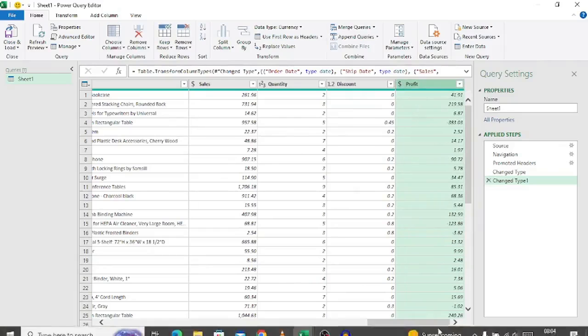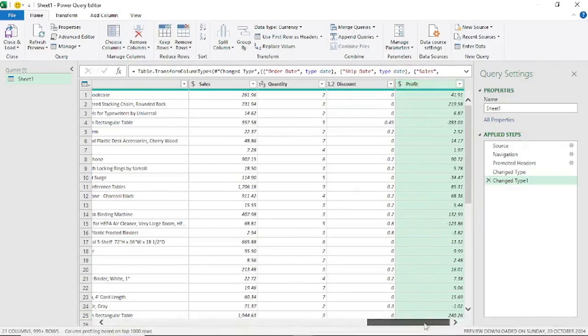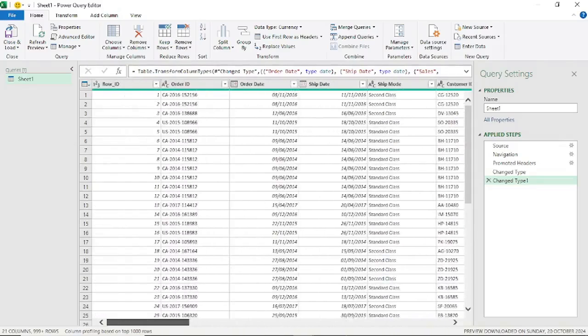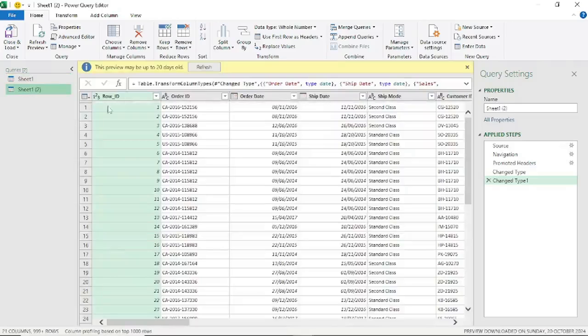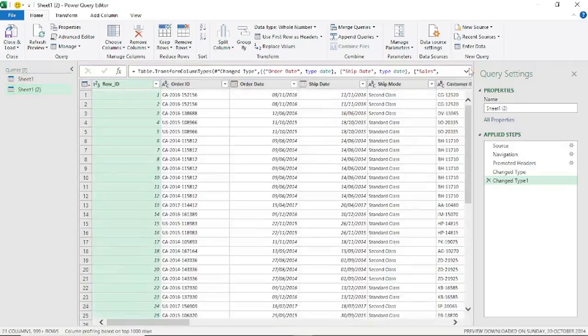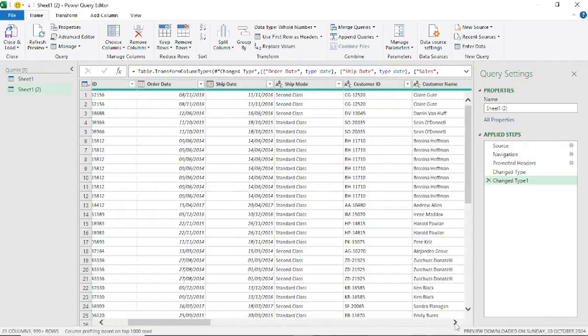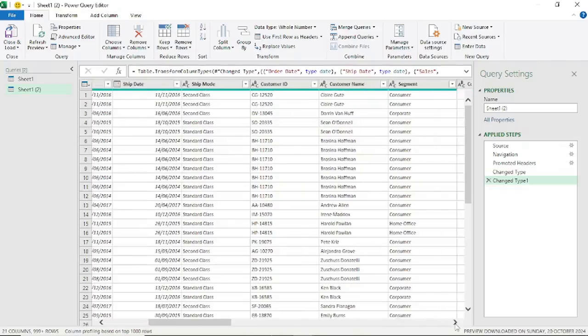Now we have been able to check the records we have in this particular sheet, and we are satisfied that these records are in order. So what I want to do now is duplicate this particular table, this sheet. I will right click here and say duplicate. Now let me explain why I'm duplicating it. I want to generate a table from here. Let's look at the records we have here now. There are so many redundant data in this particular sheet.